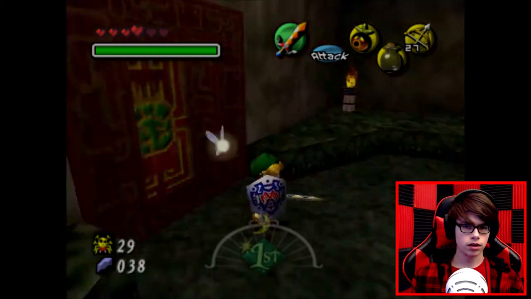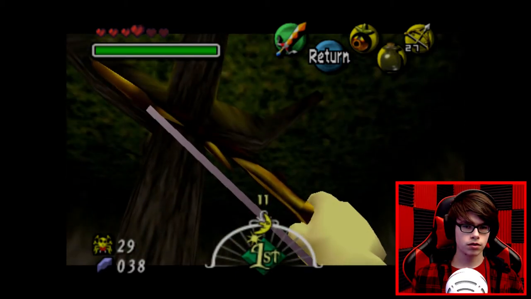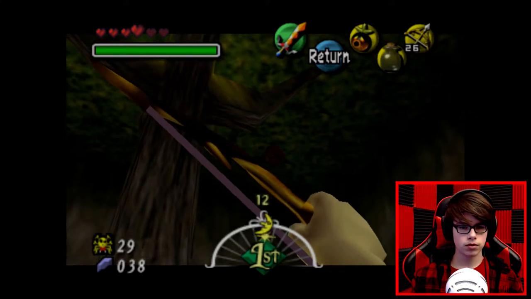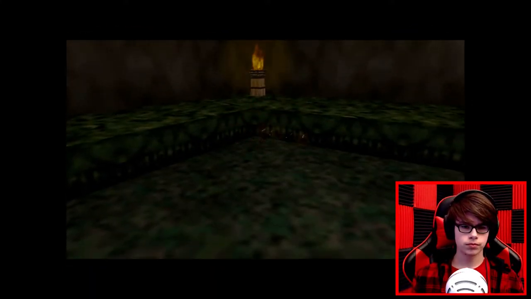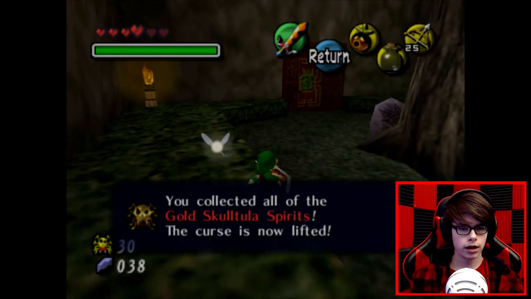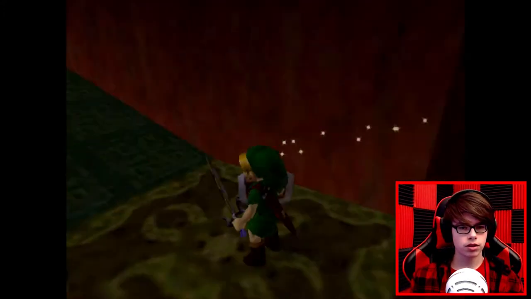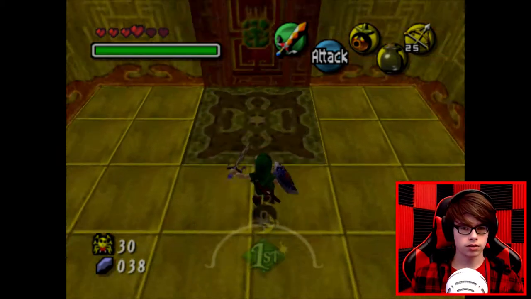Alright. And then pretty sure it's just an even 30, so one more in this hive. Or one of these hives. Probably not this one. It is this one. There he is. Let's see if I was right. Yeah, we're good. Alright, we just got all the gold Skulltula spirits. We can now collect our reward, which is the glorious Mask of Truth, which we can use to get a piece of heart at Lon Lon Ranch.